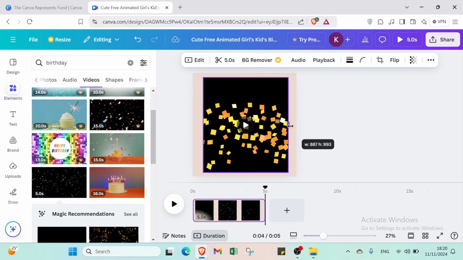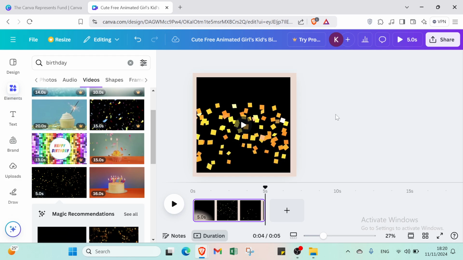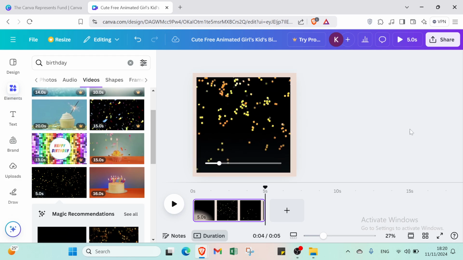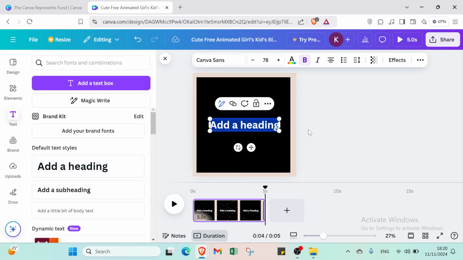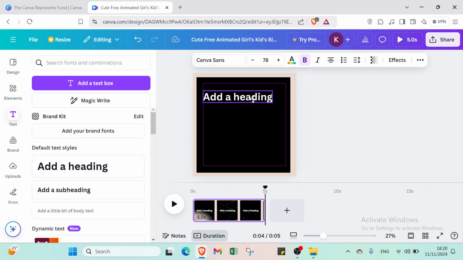Also here, and also here. Alright, and here we have how it looks right now. And I will just add a text right now. I will click over here at heading. I'll put it in the top, in the middle exactly. Or let's just put it in here like that.